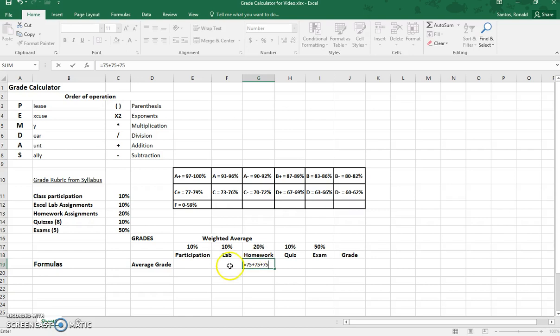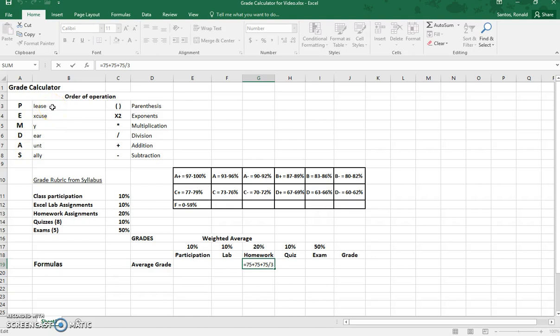So we would put in 75 plus 75 plus 75 divided by 3, which should come up to an average of 75. But the way it's placed in here, it's not correct. So let's put it in, and it comes out to 175. And you know that's not correct because it should be 75. The reason is the order of operations. You may have seen this before: Please Excuse My Dear Aunt Sally. It's the order in which we use our mathematics.